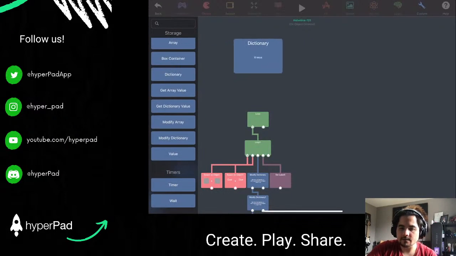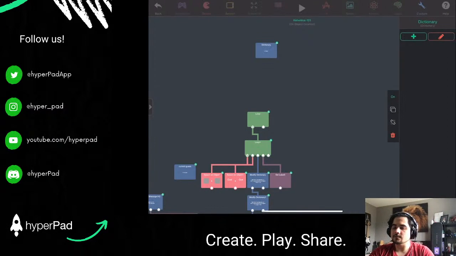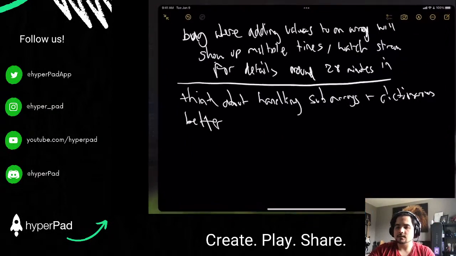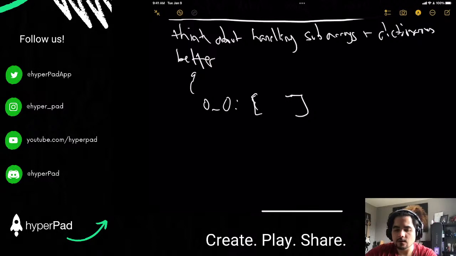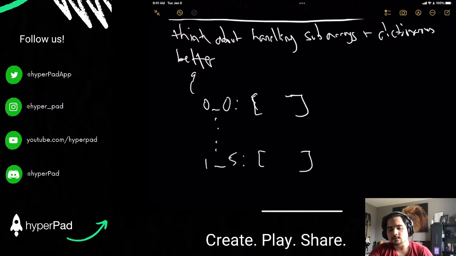So what we're going to do is use a dictionary behavior, and the key for each dictionary is literally going to be I and J. So the keys are going to look like 0_0, or 1_5, and the value is going to be an array.